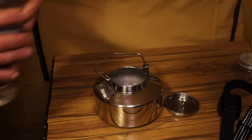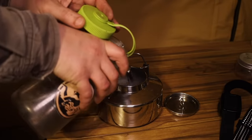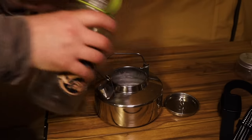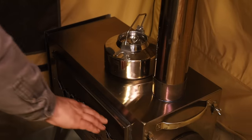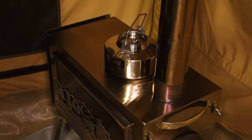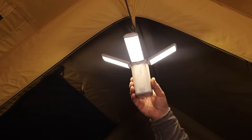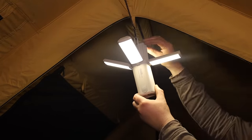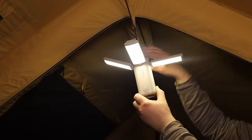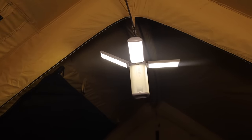Well, I may as well save some gas and make a brew on the stove while it's lit. It is lit, it's just blacked up a little bit because of closing down the vent there. It was getting a little bit too hot. I'm really liking this light. Can direct the light kind of wherever I want. Pretty cool. Not cheap, but cool.